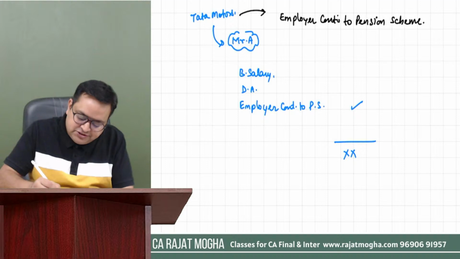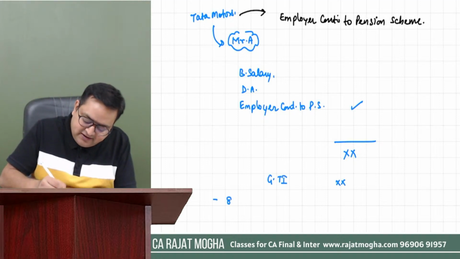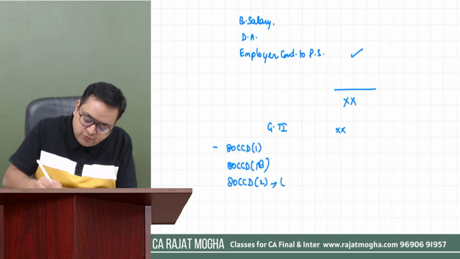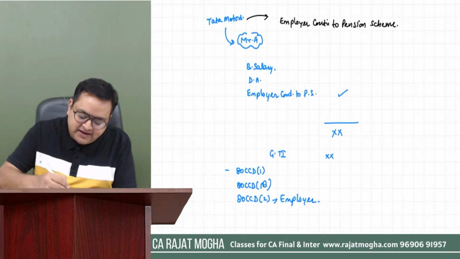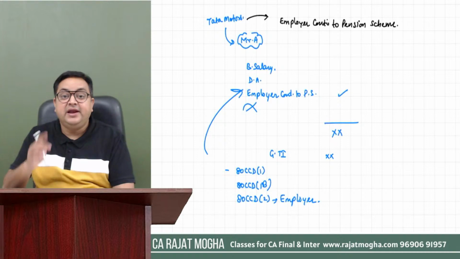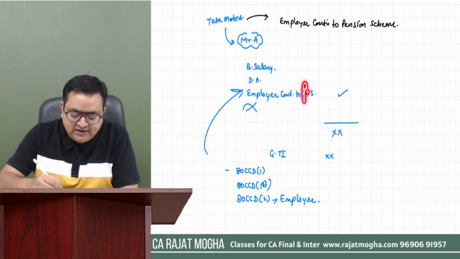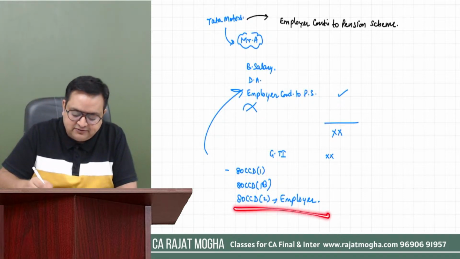And then once you receive your GTI, now you have to give deductions of 80CCD1. If 80CCD1B is also there, give deduction. And 80CCD2, which is related to employer contribution. Why are you giving this employer contribution here? Because here you have not given any deduction related to pension scheme. If this would have been provident fund, then you can give deduction here itself. But if it is related to pension scheme, you give deductions over here.